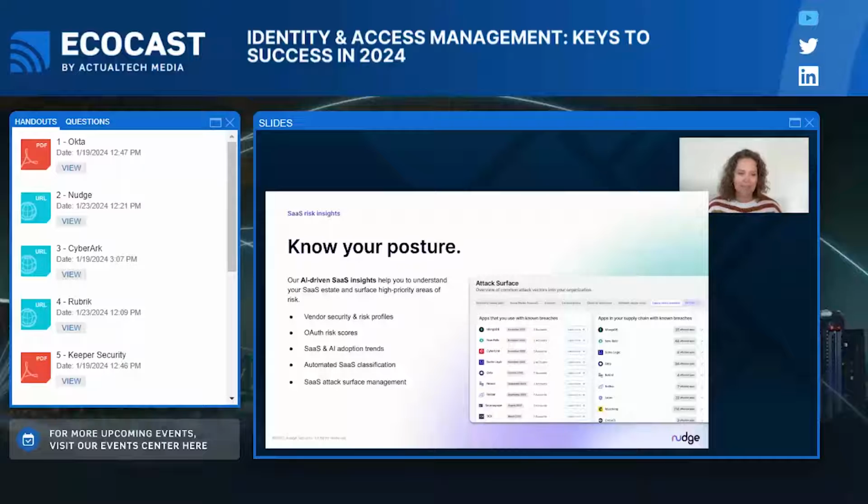Now, once we have this visibility and this context, then we can start to apply policies and take action. But the thing is that in so many cases today, IT and security folks don't have administrative privileges to the SaaS applications that they need to govern and that are owned by different business teams and individual employees. And so they typically waste a lot of time chasing down the right technical contacts or getting administrative privileges and then getting up to speed on the native security settings within each SaaS application, which of course vary from app to app. This creates a huge amount of disruptive and reactive administrative work.